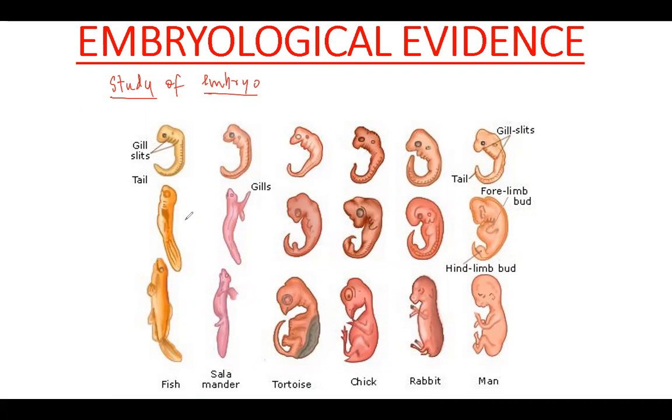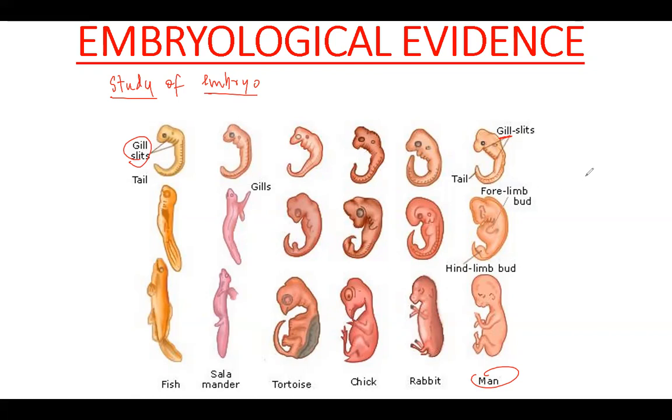Here you can see a comparison of different embryos. That's a man's embryo. In the embryo of the man, you can find the presence of gills. Gill slits are present, and the gill slits you will actually find in the fish. The gill slits of the fish you find in the human embryo, which shows that when the human embryo develops, it undergoes those phases of development of other organisms. So this is another evidence to show that evolution actually happened. So these are vestigial gill slits.